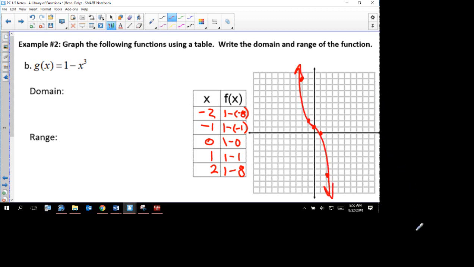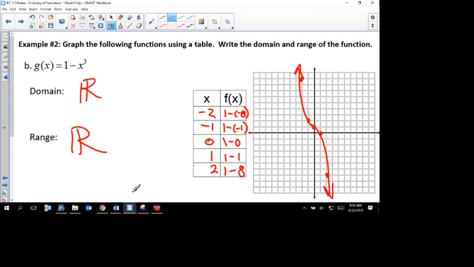I didn't connect that very well. Domain is all reals, range, all reals for that. So I will fill in those last two graphs. I think it's just 2 more, right? I'll fill in those last 2 graphs if you want to go to Canvas and pull them up, if you want to have them, or if you worked ahead and want to check them. I'll fill those in and post it. You don't have to finish your notes, but if you want to have a complete set, I'll upload it and complete it. I just couldn't get to it in the time that we had.